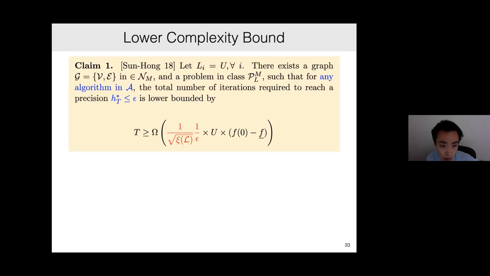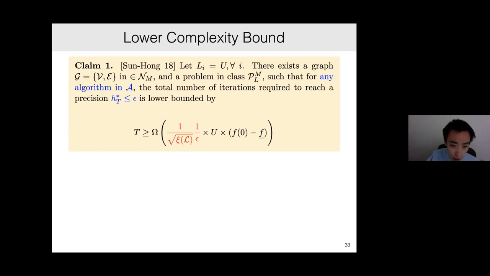Remember, most existing works only have that 1/epsilon, but they never rigorously characterize the dependency on the graph. And we show that the graph dependency should be on the order of a square root. And what is KC? KC here represents how well the network is connected, as we showed in the previous examples. For a badly connected network, such as a line graph, this KC is small, and this parameter is large. This makes sense, because when the network is badly connected, this term is large, implying that we require more communication to reach high quality solutions.